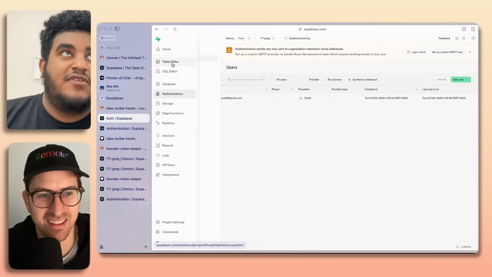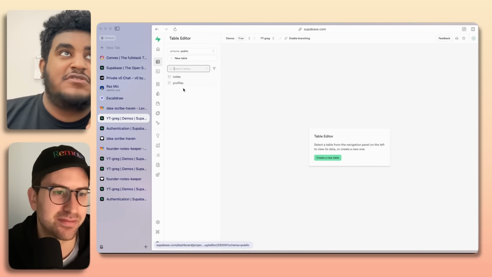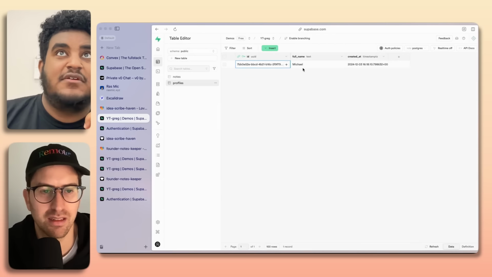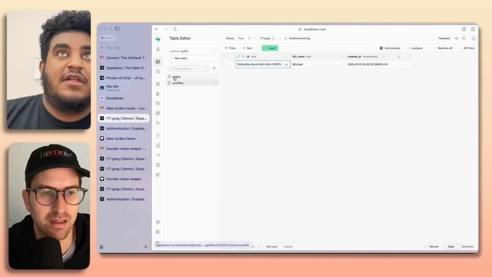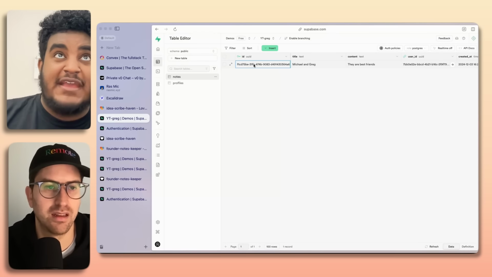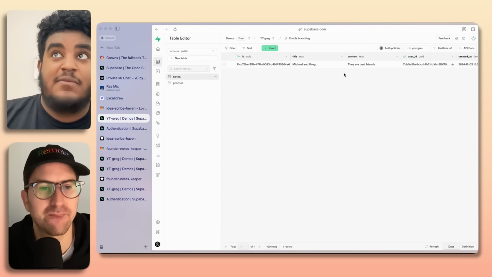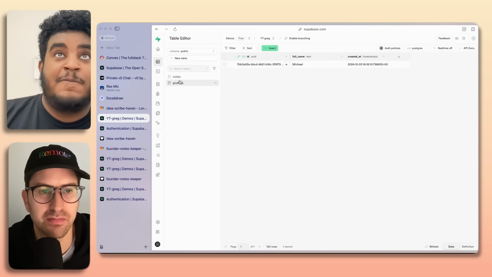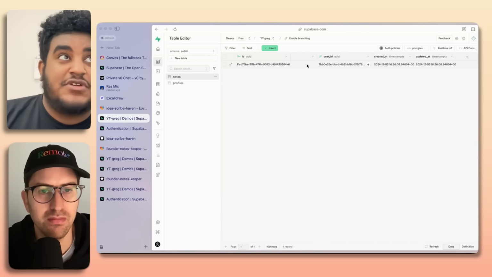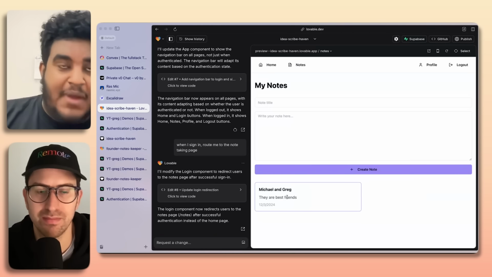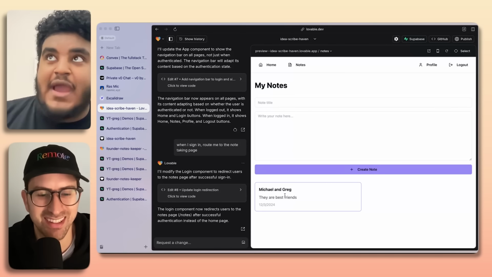If I go back to my Supabase and I click on table editor, I'm going to see notes and profiles. If I click on profiles, this is my profile. I have a user ID here, my name, and then what time I created my account. If I click on notes, I'm going to see my notes stored in the database. But here's the thing, it's connected to my user ID, right? So you see user ID here, 7BB. If I go here, the ID is 7BB. So this note is attached to my user ID, meaning if I log out and I sign back in, my note is there. Ladies and gentlemen, you have a SaaS.